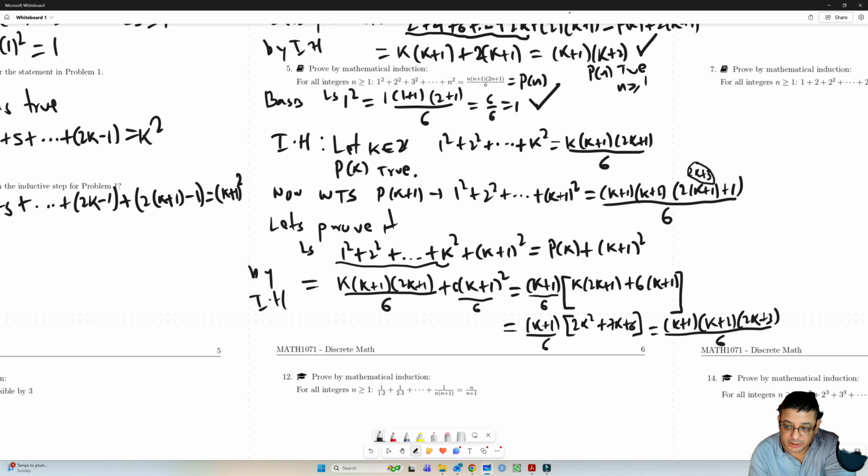So if you're wondering if this is true, you multiply again just to check. K by 2k, 2k squared. K by 3, 3k. And so 3k plus 4k, 7k, and then plus 6. So you can see that this works. So now we just got what we wanted to show. And so P of n is true for all n bigger than 1 by induction.